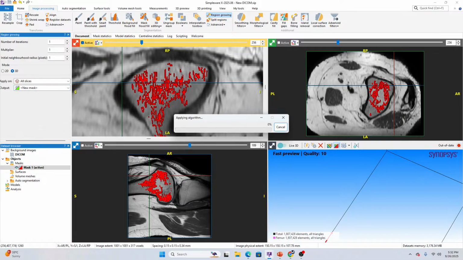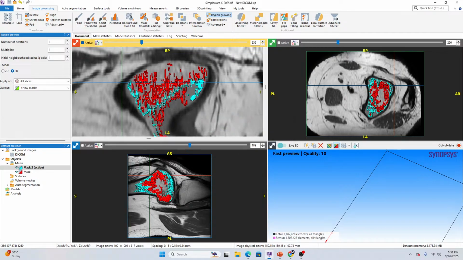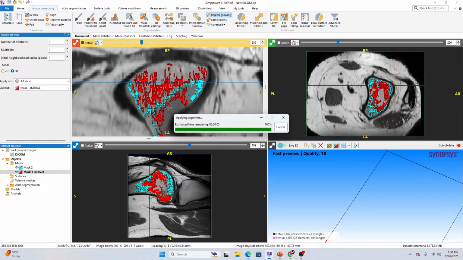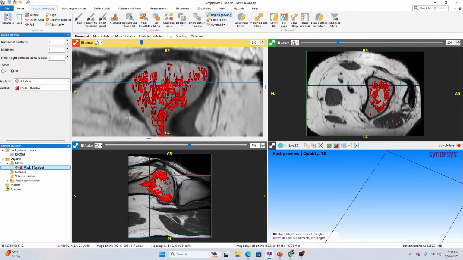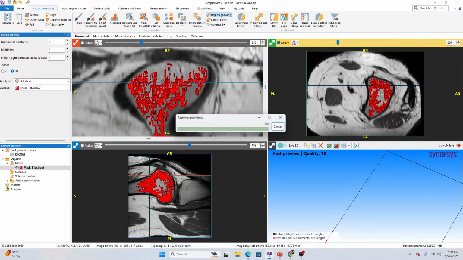here we had to use a region growing for this particular mask that we were using. So what we need to do is select it as an active mask, and once it is selected as the active mask, we need to select the output as merge, to merge with the existing mask that we have. This way it will start merging the particular parts out, and it will start to region grow the particular part out on the basis of nearby grayscale range. This is the best way to easily model that part out.